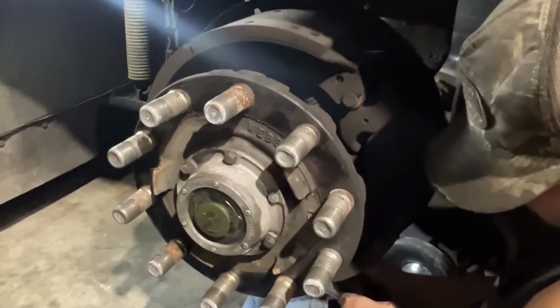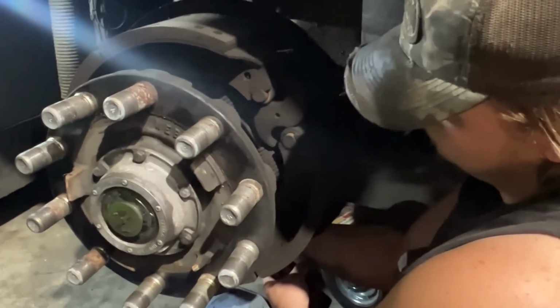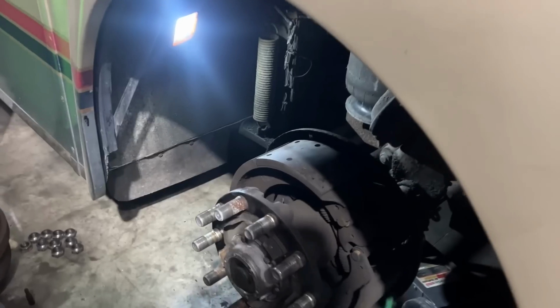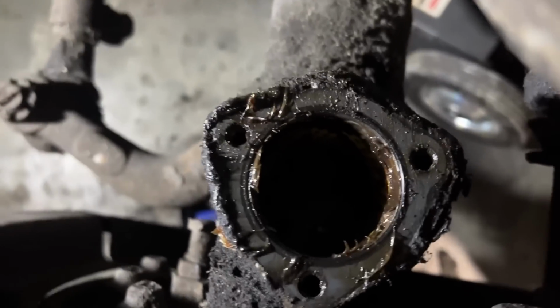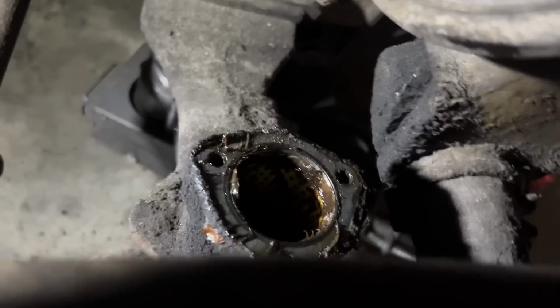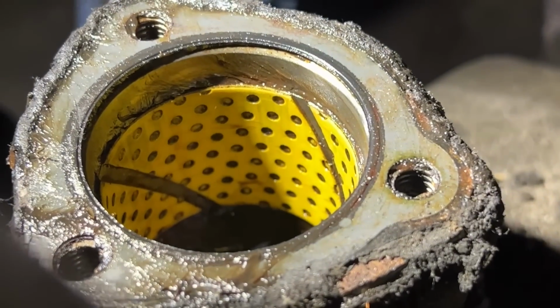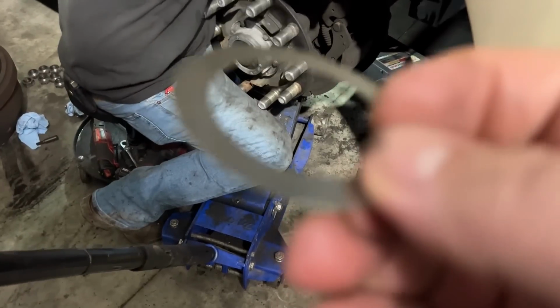Jonathan's getting ready to add some shims on the kingpins here to get rid of the play. There's a little dust guard on the back that's got, what, like 6 bolts all in? It's two halves. 3 for the bottom, 3 for the top. Yep. Clean that out and see how it looks. Is the kingpin still in there? Yeah. It's just hanging out at the bottom. Yeah, the kingpin itself looks really good too. We're just adding some shims in there.